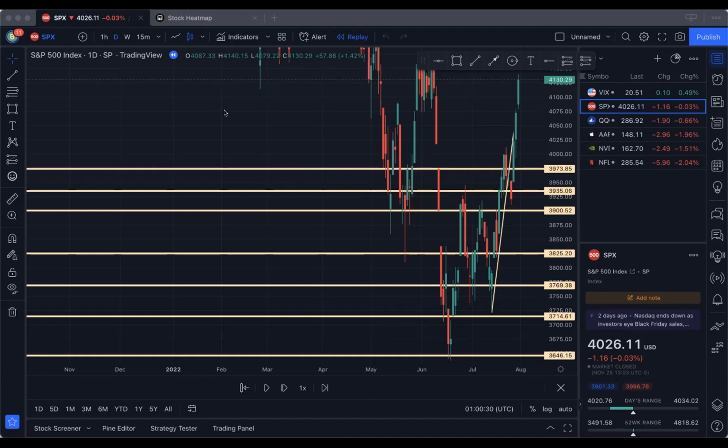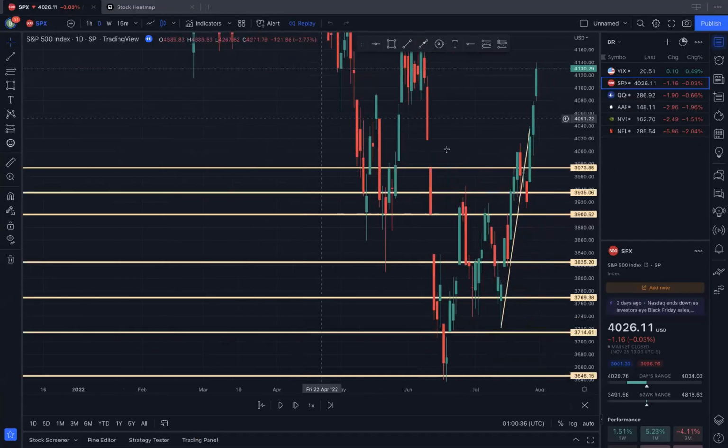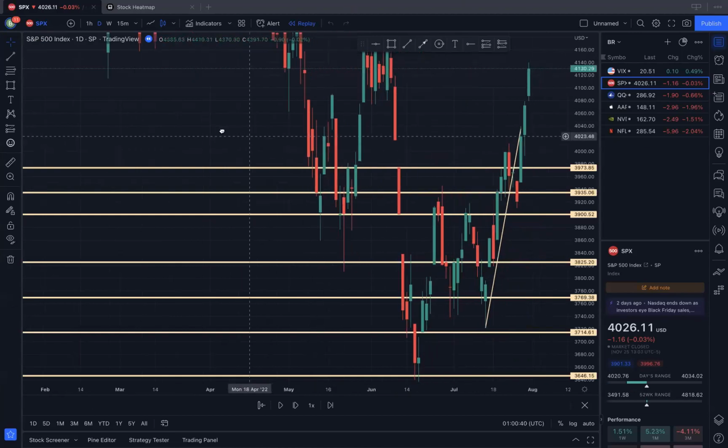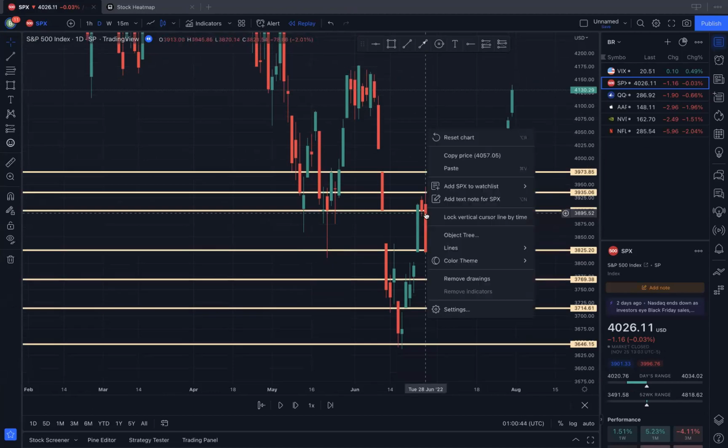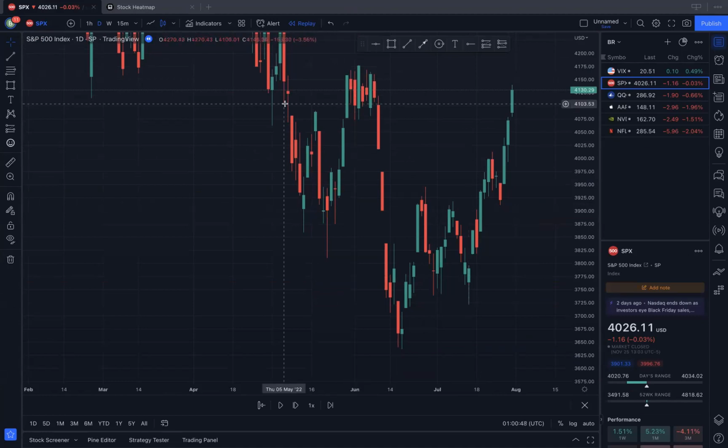Okay, what's up, guys? So what we're going to be going over today is a little review on support and resistance, because I've been seeing a lot of people post charts with their levels and things like that, and they just have way too many levels. So how we're going to combat that is we're going to go through basically how we should be drawing support levels, how I draw them.